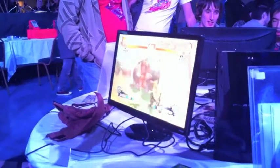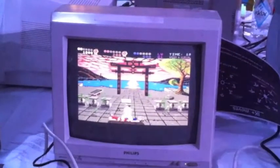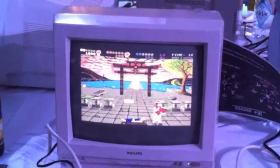The show hosted a load of competitions throughout the day, including the Street Fighter 2 competition. Again, if you see a kid who's got his own joystick, don't play him. And if you get dressed up like a Street Fighter 2 character, it doesn't help. You're still going to get your ass kicked. And for the Amiga lovers out there, it was the IK Plus tournament. Whip out your zip stick, put it on auto fire, it's headbutts all round.